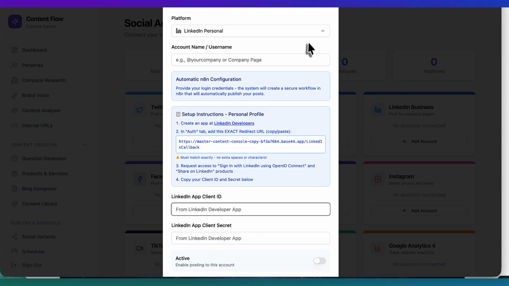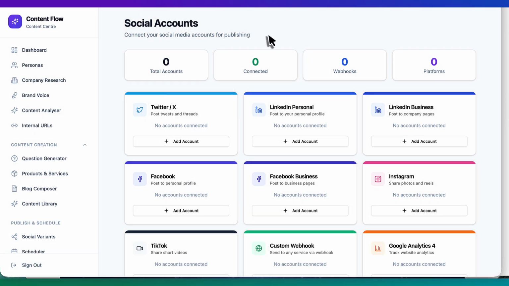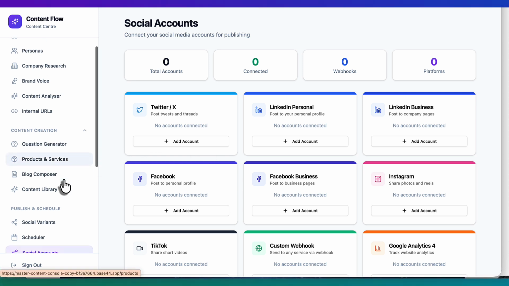Otherwise, the scheduling is not going to work. So basically, because I can't do one that sort of helps everyone or does it for everyone, this is a personal thing that is to your accounts, because you're actually posting from your accounts.